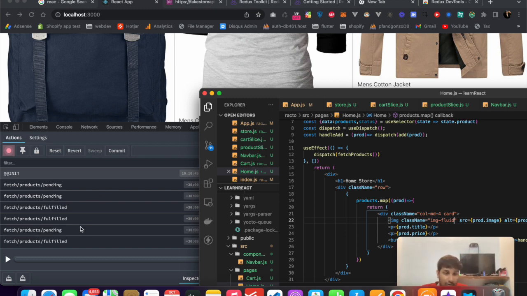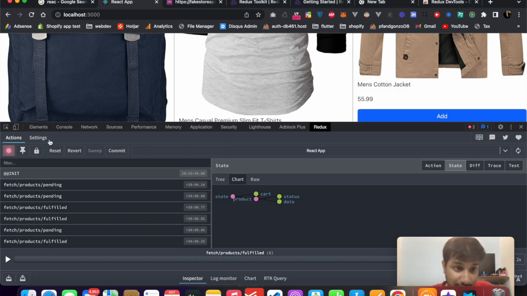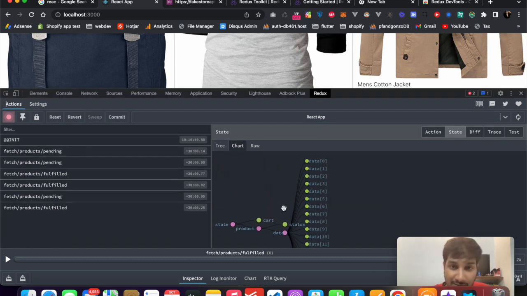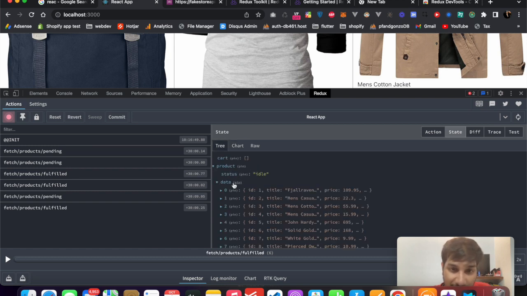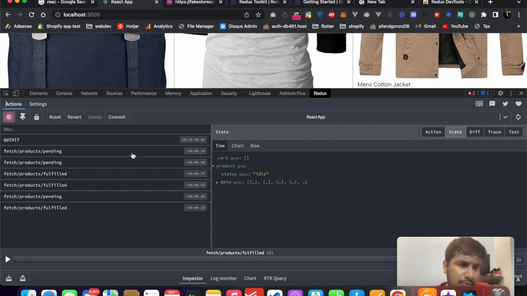Okay guys, now I just show you something. I forgot to talk about the store itself. So initially, see, this is the power of this dev tool: you can see first is init. Let's go by this. Everything was idle. Okay, pending, fulfilled. So once it was fulfilled, it changed from loading to fulfilled, then fulfilled, loading, then fulfilled. Okay, so why you are seeing two times, I got it.